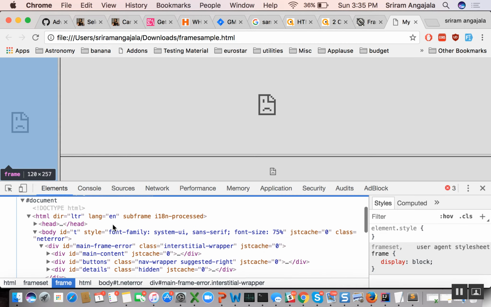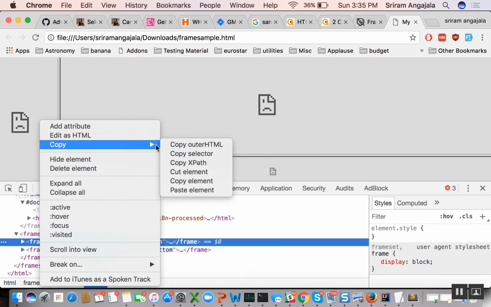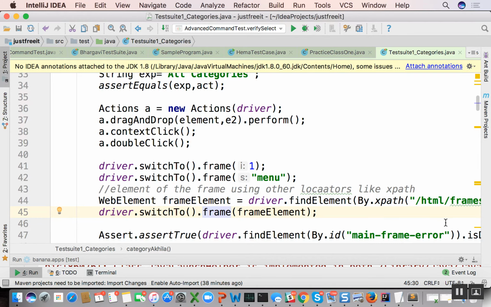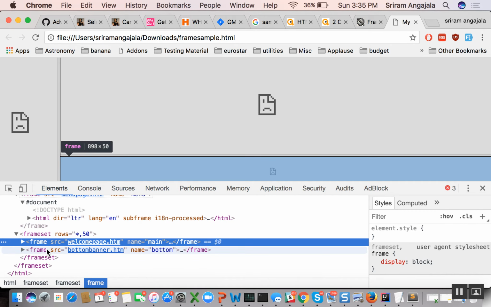No, sir, I want to select the second frame. Yeah, that's fine. Go to the second frame, copy the XPath and put it here. That's it. Okay, so that is the XPath related to position. We want this.